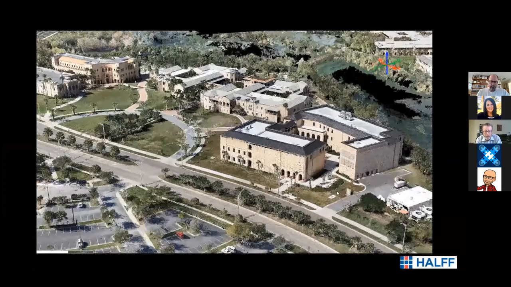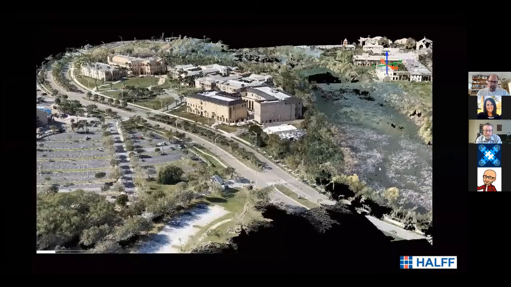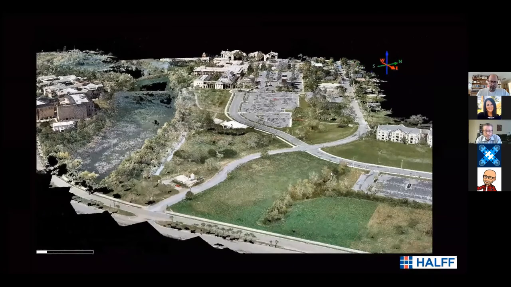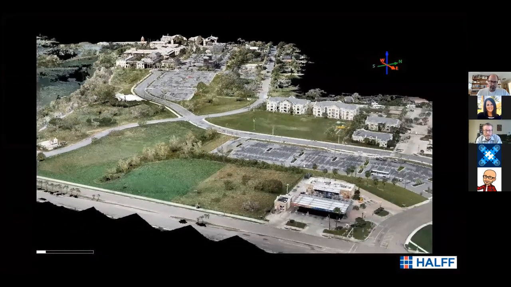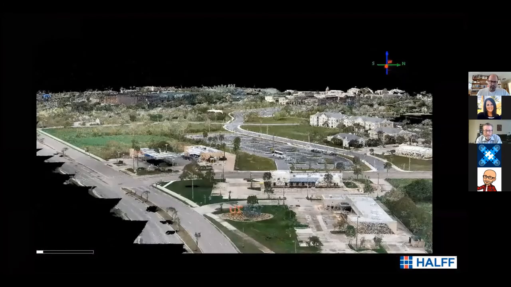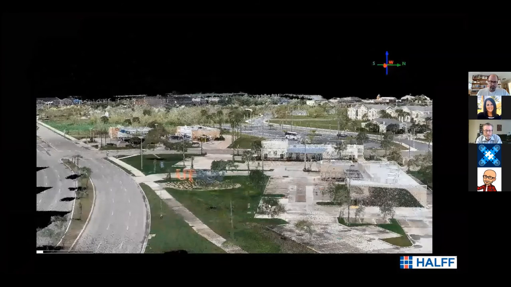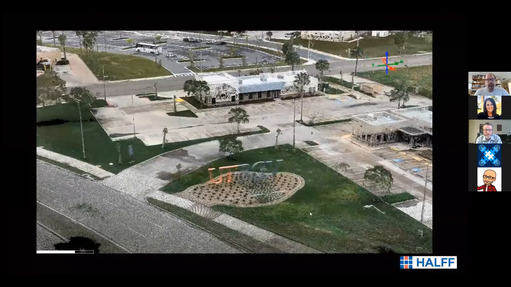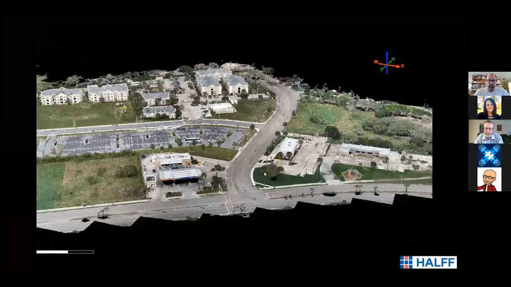Most of the projects that we're using drones on right now are a little bit smaller than what this one was. This one was pushing 1,000 acres. Generally, I'm trying to keep things under 500 acres. If I go over 500, I'll usually look to using manned aircraft at this point, because for us, it's still less expensive and there's less control to put down for a manned aircraft project than there is for drones for a project of that size. That's changing, and I'm sure that will change rather quickly.